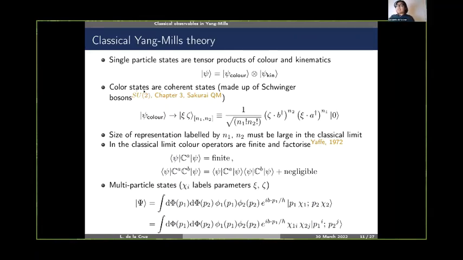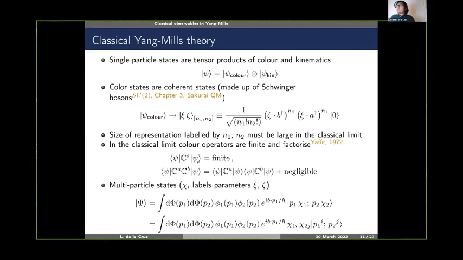To construct the coherent states, I can use something called the Schwinger bosons. Schwinger bosons will allow me to construct states that are irreducible in terms of some creation and annihilation operators. Depending on the group, I'm going to have different sets of creation and annihilation operators, and they carry complex numbers in general.